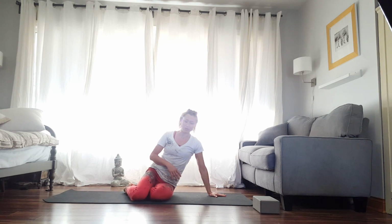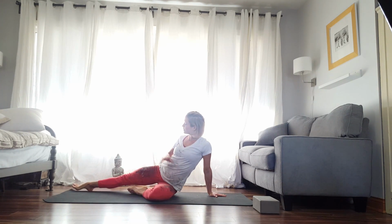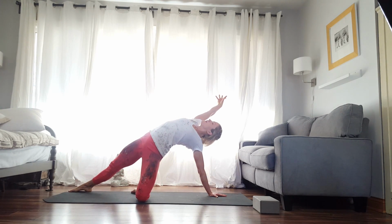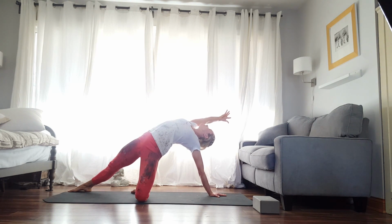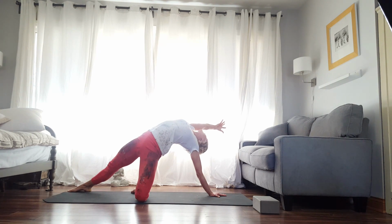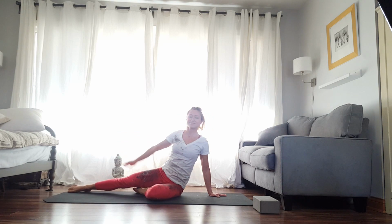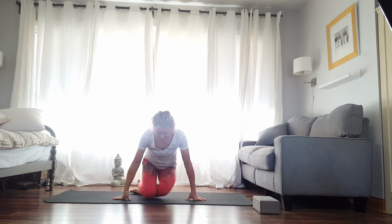Place your right palm down to the floor. Step your left foot long and away. We're going to keep the right knee on the floor. And then just lift here, a nice length for all sides of the body. Take 2 breaths. And then come on down. Same thing, other side.